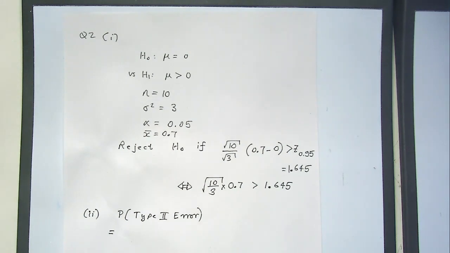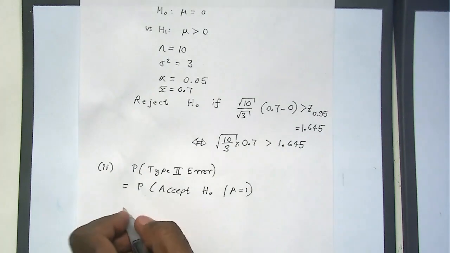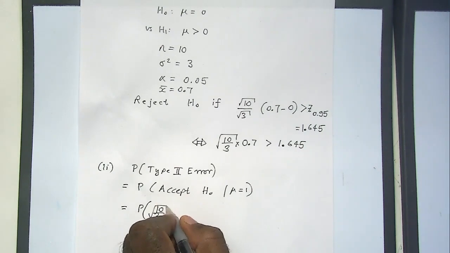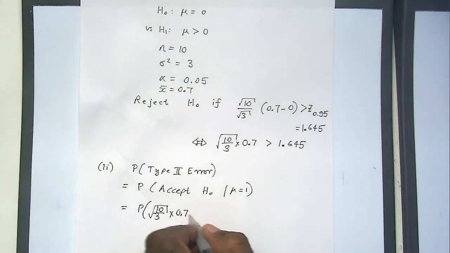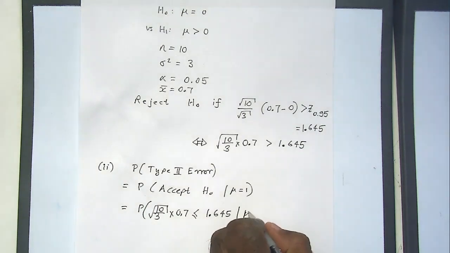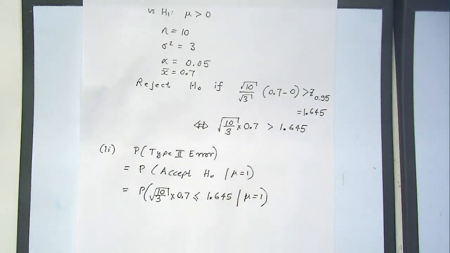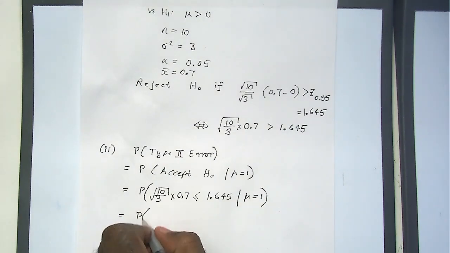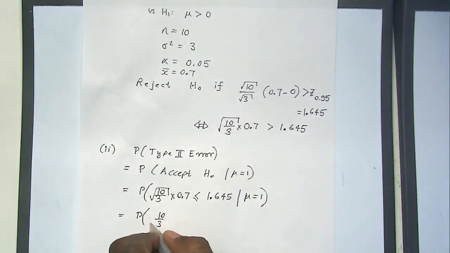Do you guys remember the type 2 error? It's the probability of accepting... Okay, and this is... right. Now I'm going to do something. I did this kind of question in the lectures. You will remember this.